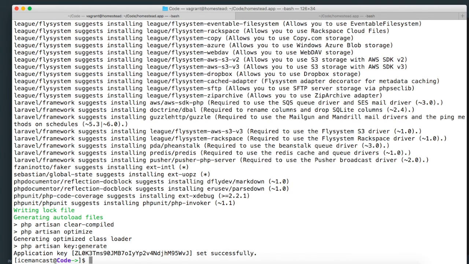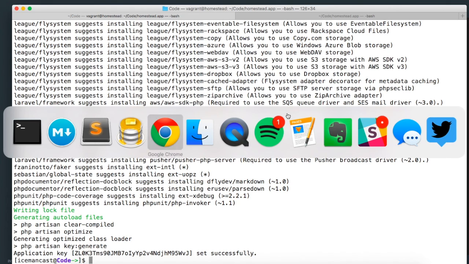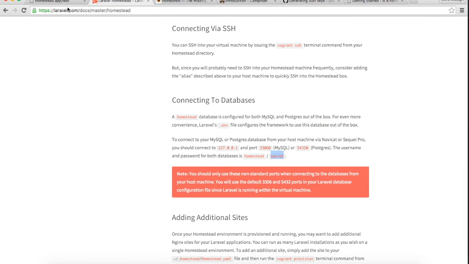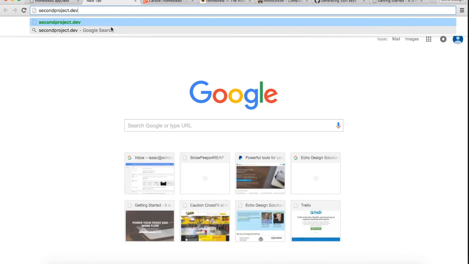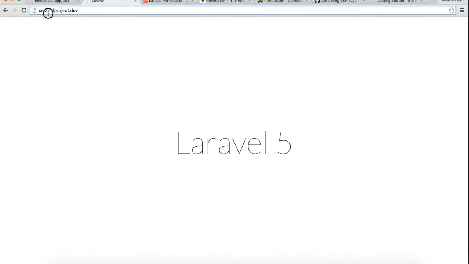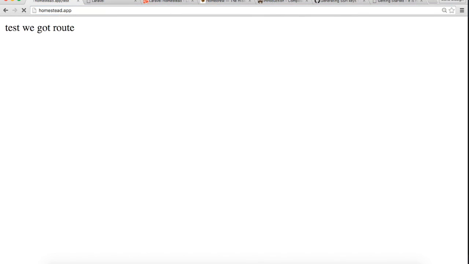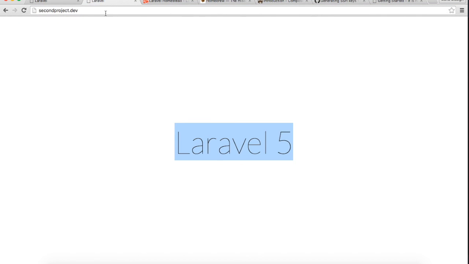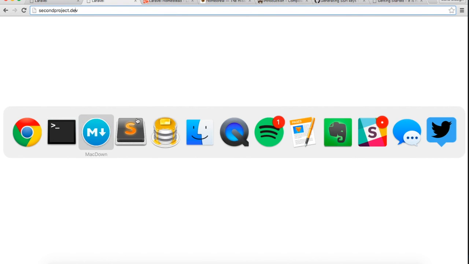So now that's already created. Woohoo, I have a second project.dev. Laravel. There's my first one, Homestead app. Second project.dev. So it really doesn't matter what you call this last part right here.